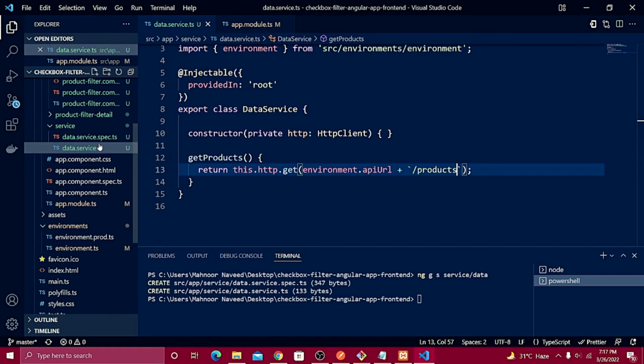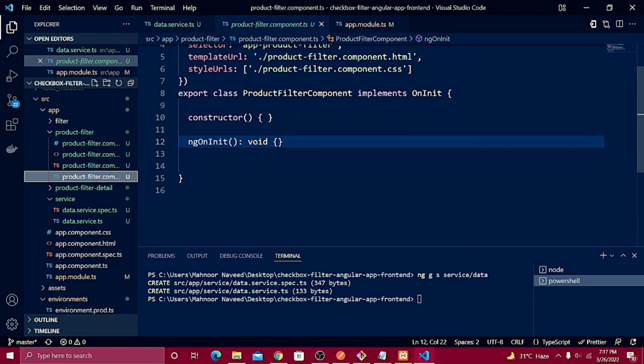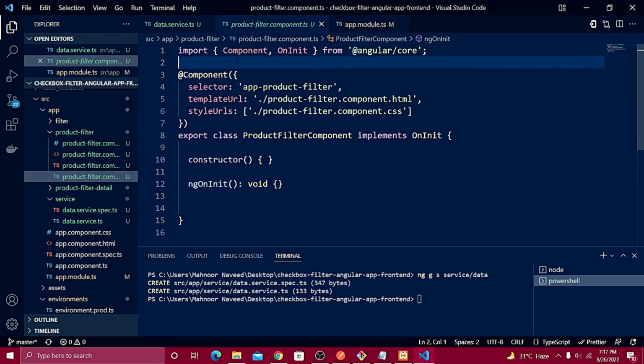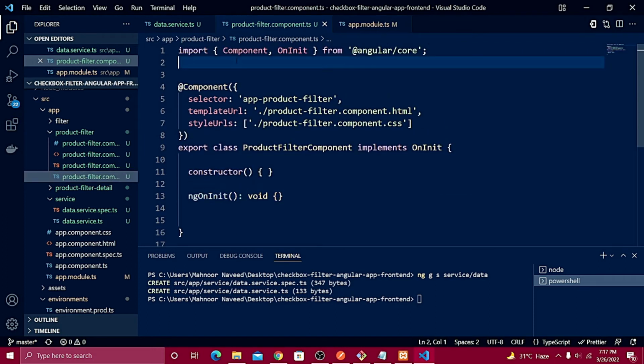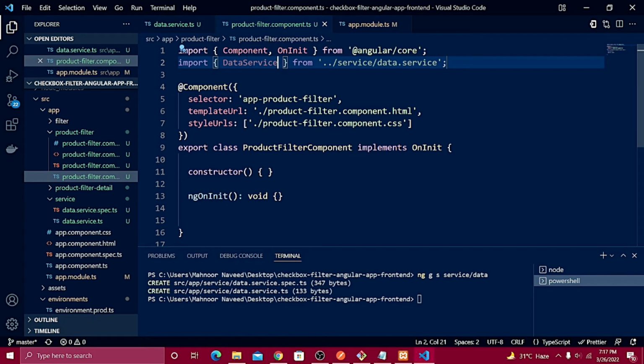So let me go inside my data.component.ts file. This is the file where we are going to get the service in and define that. I'm going to do a few things here. The first thing I need is to define my service, right? So let's go down to the component and define our service here. So we have a data service in, right? It's automatically imported. I just need to bring this in, and with the help of the extension for Angular that I installed, this is going to bring up the automatic imports.